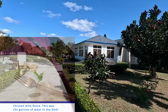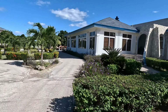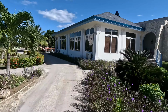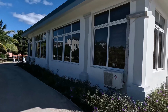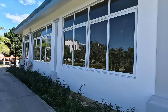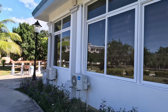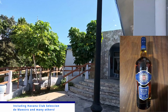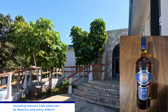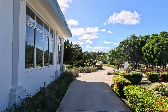This area here is the a la carte restaurant, the Cigar Bar, and the La Soirée restaurant. The La Soirée is a French restaurant, which is for anybody to have reservations. The Cigar Bar, that's right here in front of us now, is a nice little place to sit down and have a smoke if you smoke, but you can experiment tasting some really fine rums and other alcohol beverages that the hotel supplies. It's actually one of the better bars that I've been to in most of the hotels in the Guardalavaca area. So that's a plus.